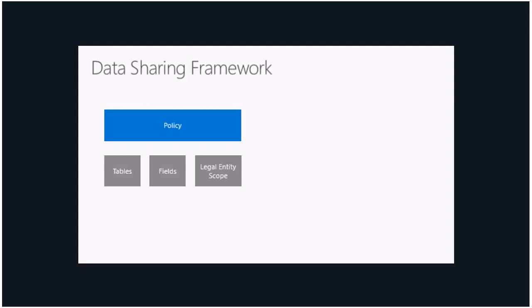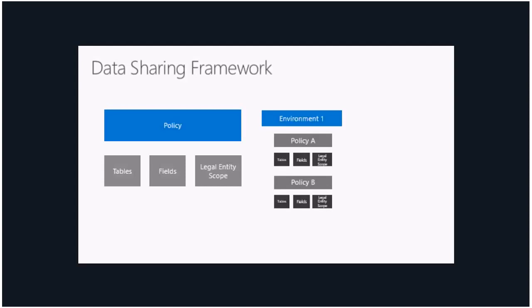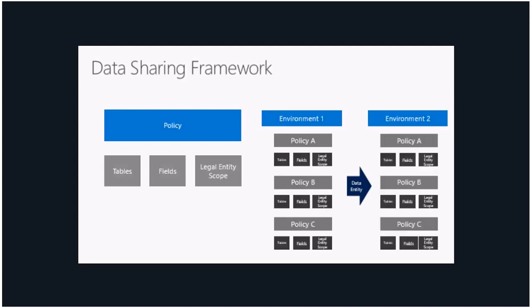So it's very powerful for that purpose, and you can have more than one policy for one environment, and also you can transport these policies to a second environment using a data entity. We provide a data entity to export and import. In fact, we have two policies that we share by standard.